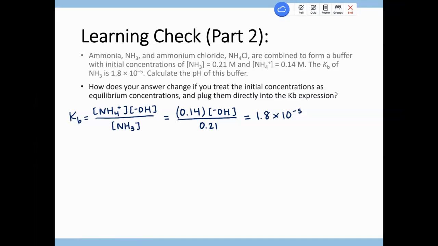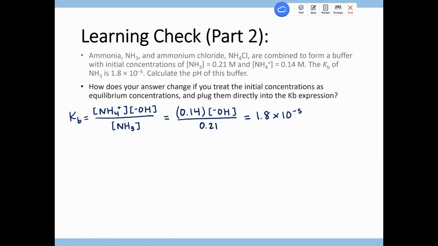Now this expression, right, what we have right here, we don't have the OH minus concentration, we're trying to calculate that, but this is exactly the same as what we used to solve for X without having to set up the ice table. So this is a shortcut that we have when you're using a buffer solution only. If you're just adding one component, just a weak acid, then you can't skip to this. But if you are adding the acid and its conjugate base, or a base and its conjugate acid, then you actually don't need an ice table.